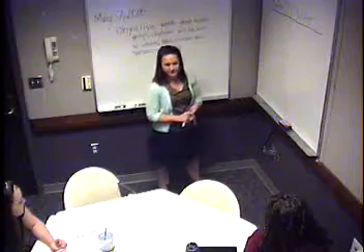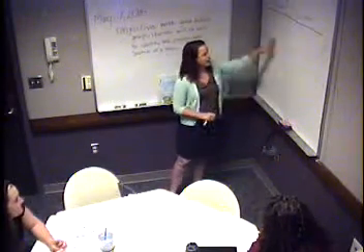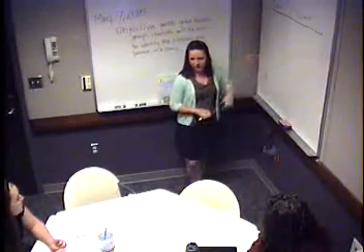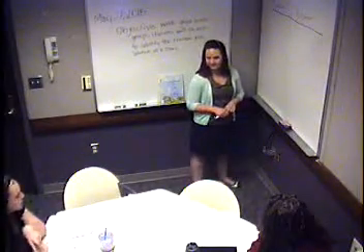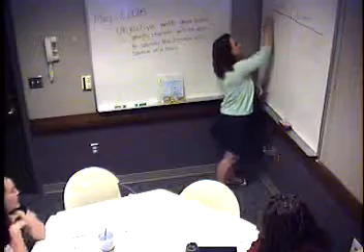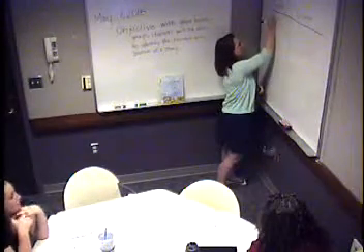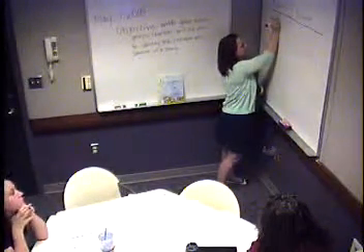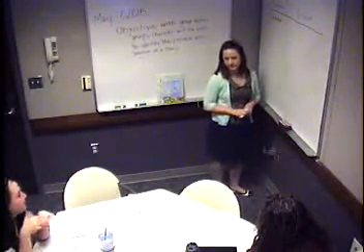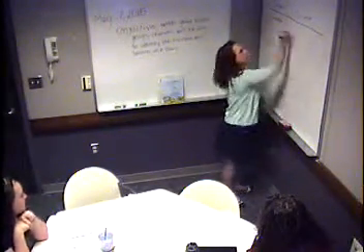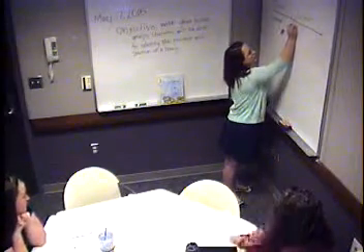All right, can anyone think of a problem and solution that you have come across in a book that you have read so far this year? What kind of problems might a character come across in a story? In Skippy John Jones, he got grounded. His mom grounded him. And what was the solution to his problem? He played in his room until he was no longer grounded.